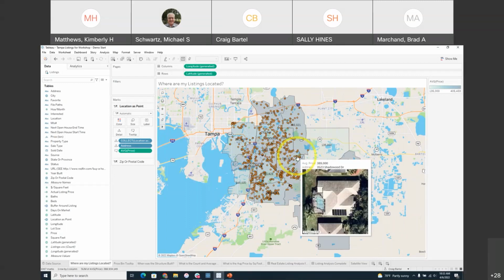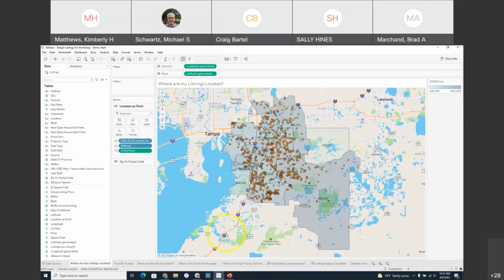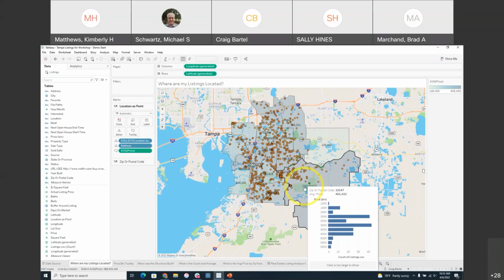And now I see what that house is. So again, it gives me, okay, this is what it looks like. And if I really wanted to get fancy, I could do a Google street level view, pass it to Google Streets, and show a 360 view of the house. I mean, that would just take me a little bit longer to do, so I'm not going to do that in the demo today. But nonetheless, I think you're starting to see some of the power of having, how quickly I can do my analysis.